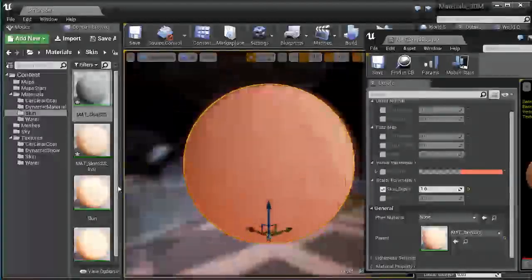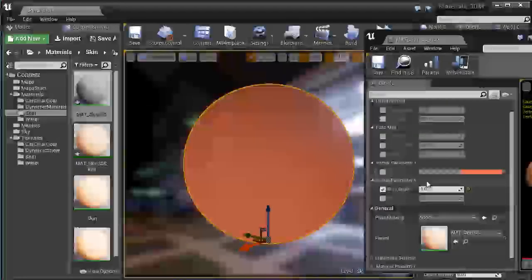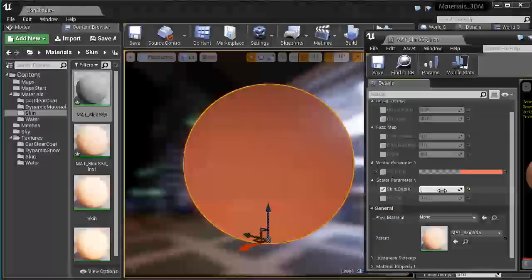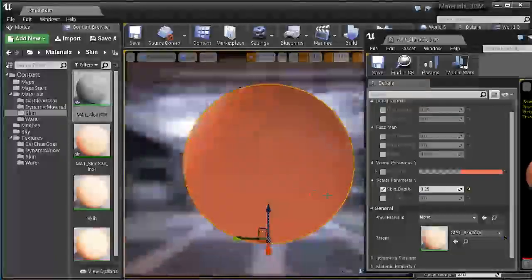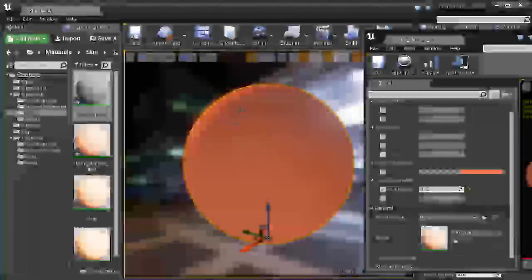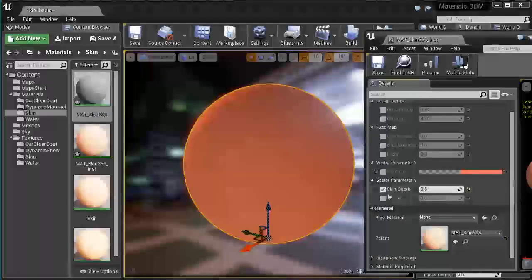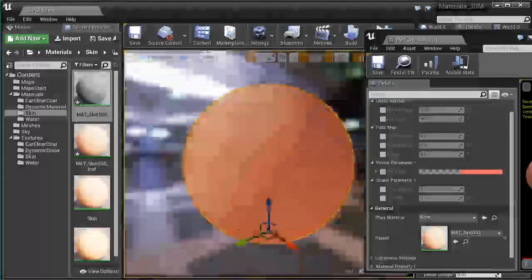So we don't have that as much anymore. I think 0.5 is a good value, so we're going to go back to 0.5, maybe 0.25. Okay, that kind of gives it a bit of weirdness there. Let's hit the default. Okay, that looks alright. We'll just leave it at that.